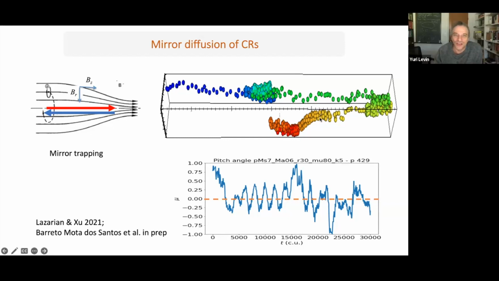Hi, I apologize, maybe it's a very naive question, but I was wondering: at the turning point of mirroring, the particle doesn't move along the magnetic field, it moves perpendicular to it. So this would suggest that at the locations of mirrors you would have, first of all, much higher concentrations of cosmic rays, and second, they would all be moving perpendicular to the magnetic field. Because of this, do you expect that the locations of the mirrors would have brighter synchrotron emission or other types of emission, and also a certain polarization at those locations, or is it completely unresolvable?